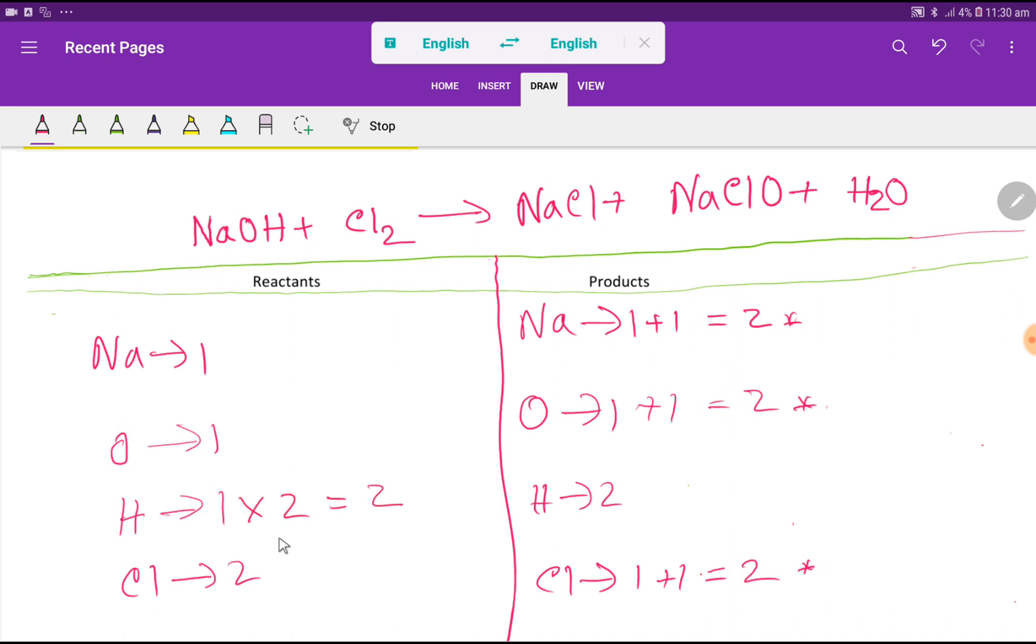The rule is that if you multiply by something, that something must come before that atom. This hydrogen has come from here, so let me put two here. If you place two here, the number of sodium will be two. The number of oxygen will be two, so let me update the number of oxygen.